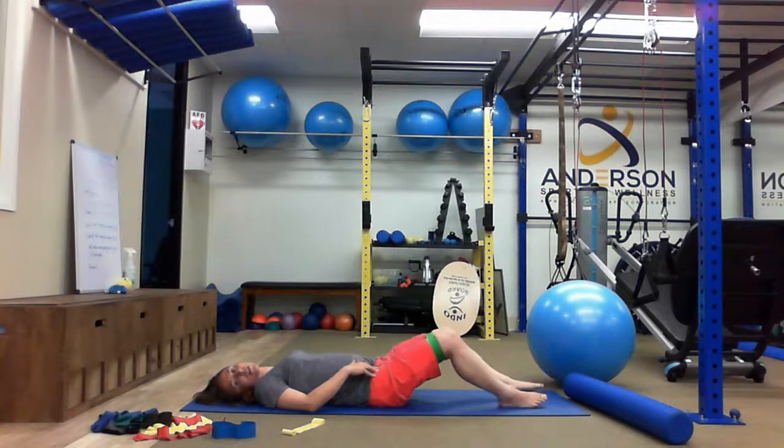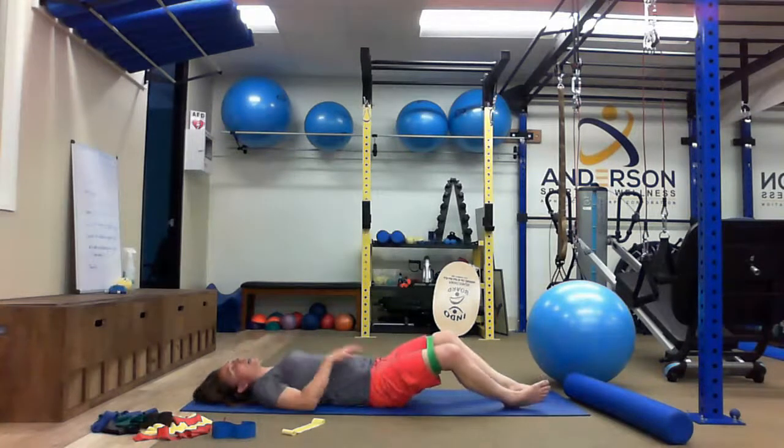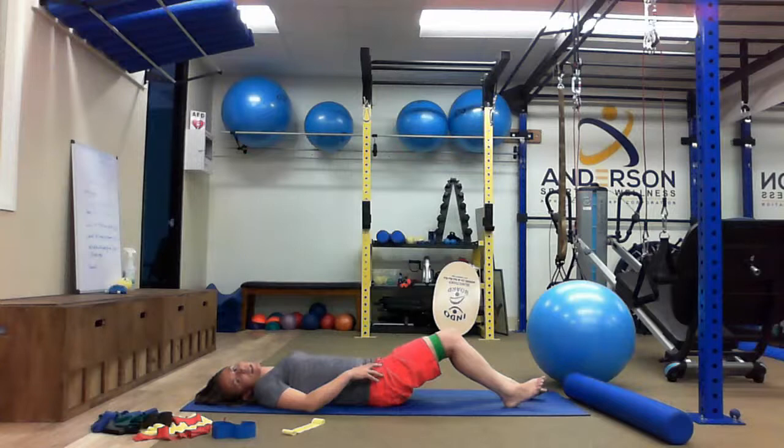All right. We're going to bend our knees to about 45 degrees. We'll do the same thing here. Keeping your abs in. Squeezing your butt. So if my right leg's rotating out, I'm squeezing my butt on the left to stabilize my pelvis. And then vice versa. And you want to make sure you're maintaining that abdominal draw-in.